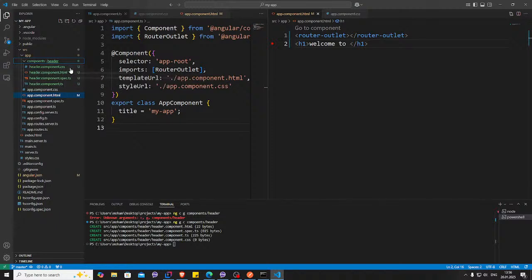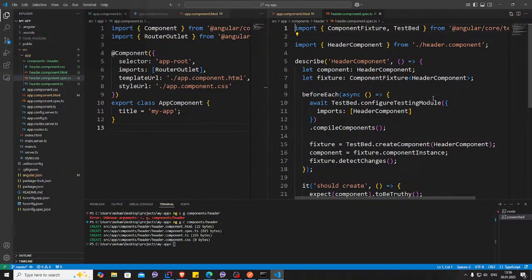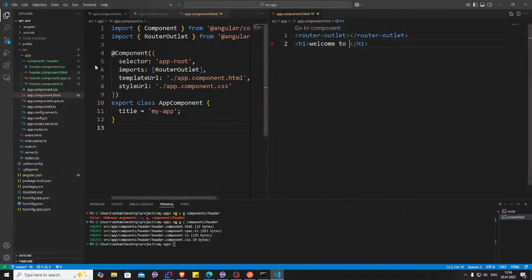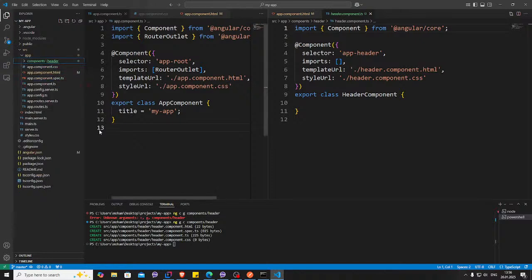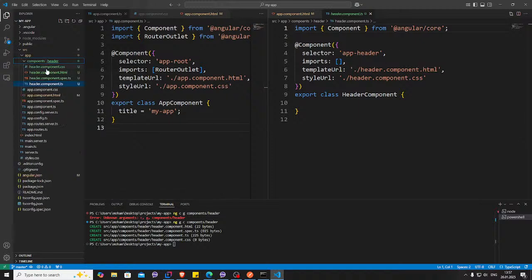So instead of manually creating the CSS, HTML, and the specs, which, till now, I'm not sure what the spec folder is for, and the TS one, you can just create it. So this one is mainly for the main home page. That is the source of everything, not for creating components. Okay, sure.